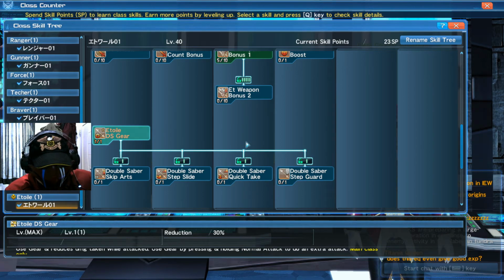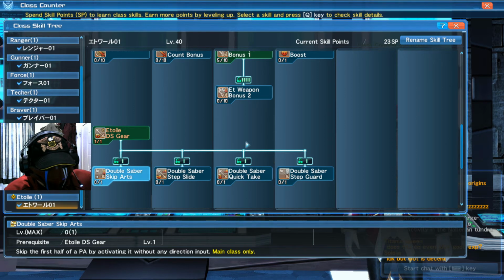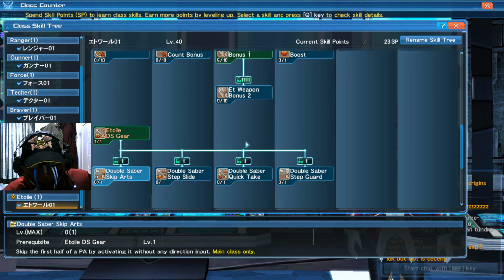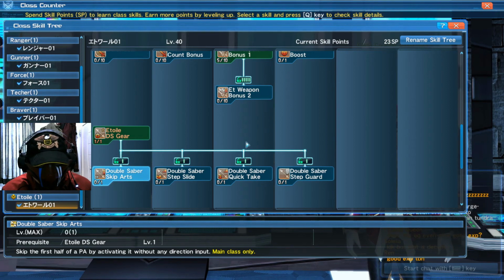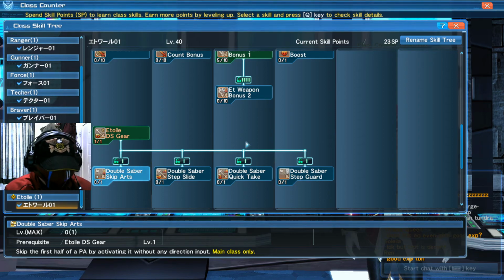This is only for main class, obviously. So double saber skip out, which skips the first half of potion art by activating it without any direction input. And yes, it seems like this character is input intensive in terms of attacking, I think. At least the double saber and the dual blade, because the one is the simplest one actually, in my opinion, so far. So yeah, this will help.